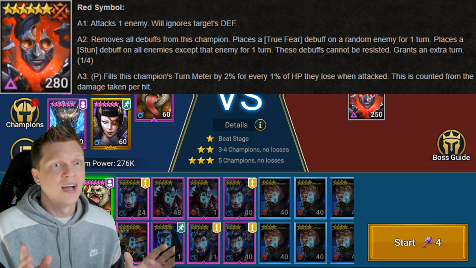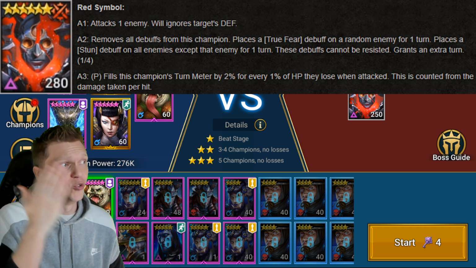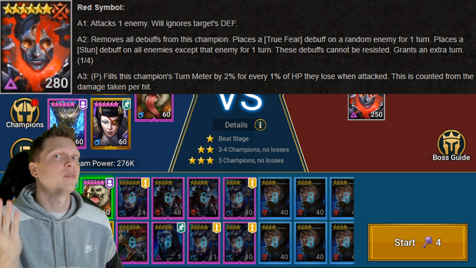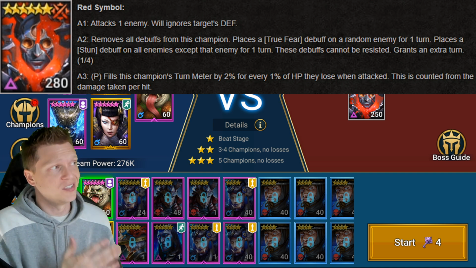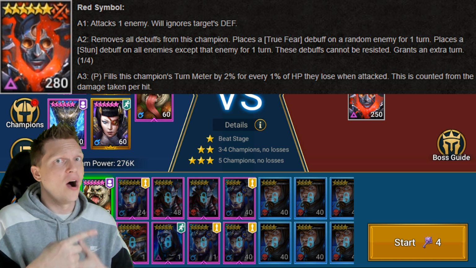seconds to 1 minute, and the longer you stay in the fight, the more opportunities it has to start hitting you super hard, fearing you and getting lucky with some of those procs, debuffing you with the stuns, and if you don't have revivers, it can really snowball out of control really fast.